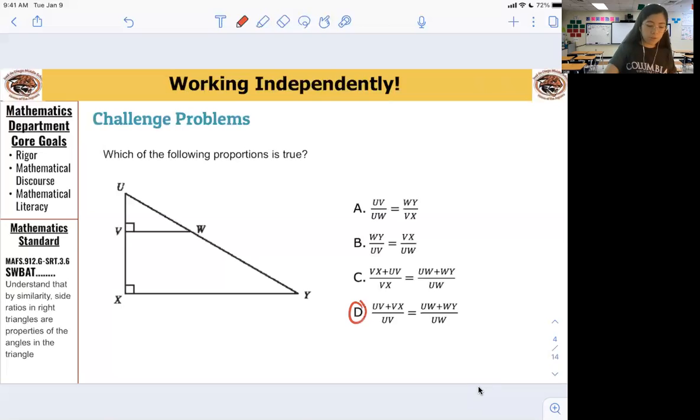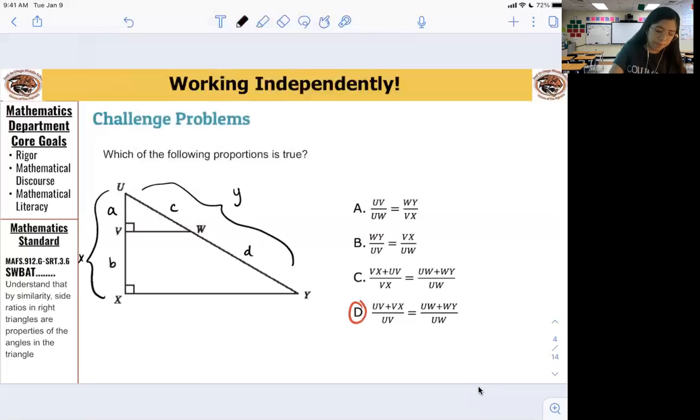Now, there's 2 ways that you can set up a proportion in this example. What I'm going to show you is what those 2 ways are, and then we'll check the answer choices and see why each of those is wrong. So in the first, I'm just going to label these differently: A, B, C, and D. And then I'm going to call this big one X, and this big one Y, because it's easier to label it that way.